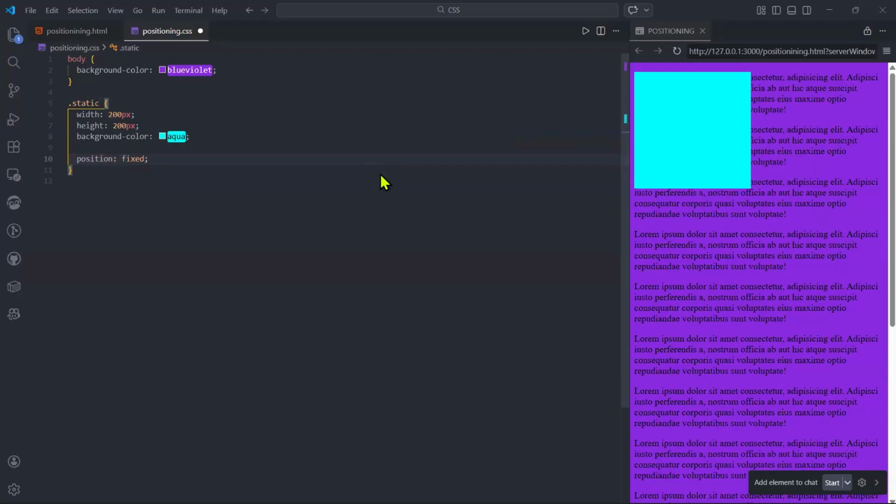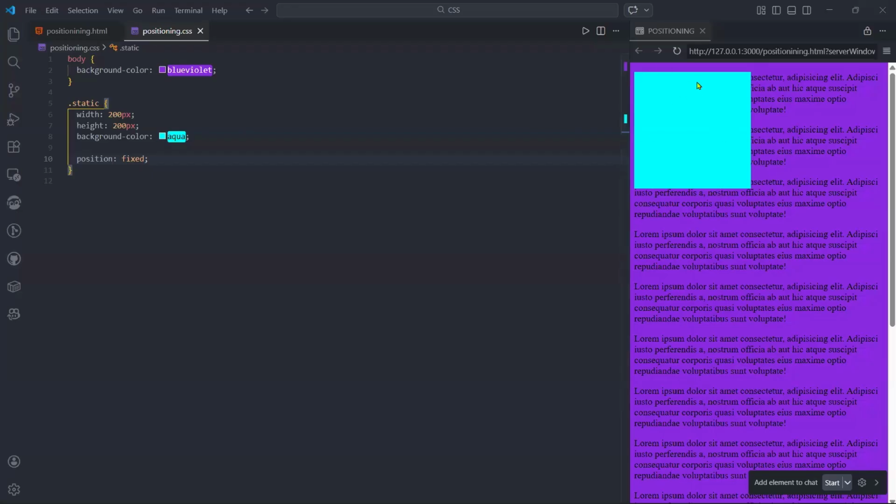So now we are looking at fixed, right? So now if I say fixed, what happened to our box? Like the position of the text comes under it? Okay, so the position of the text comes under it, and it doesn't have any space.